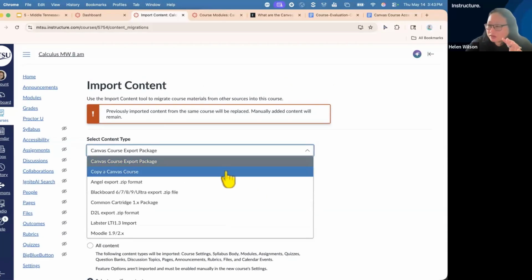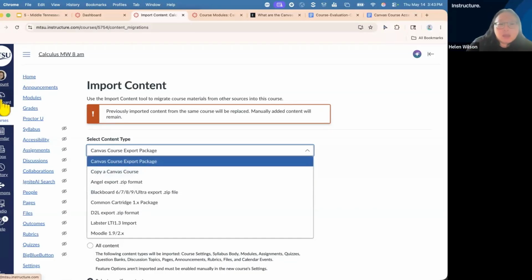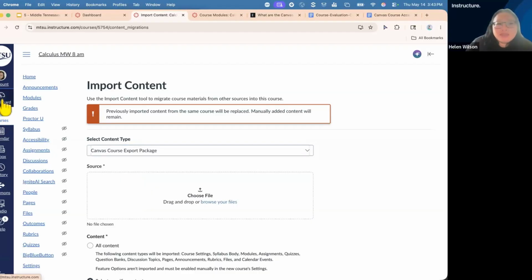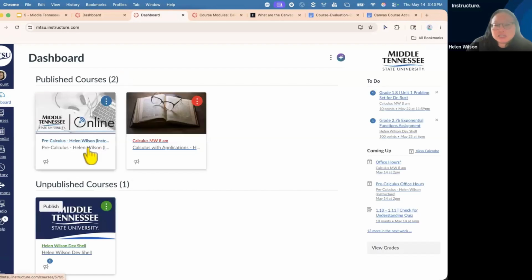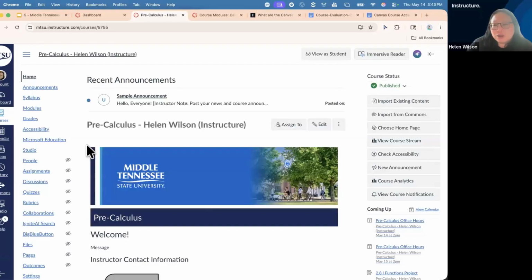Now, both of these methods are a bulk method, right? For handling a lot of content at once. If on the other hand, you just want to copy one page, I don't know that I would do this because this seems like a lot of fuss for one page. In that case, I might want to do something a little different. And that's to use copy to.